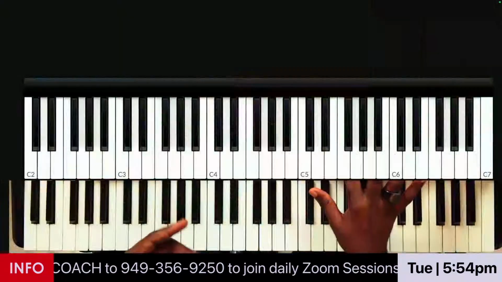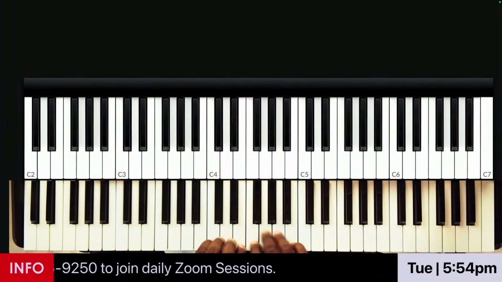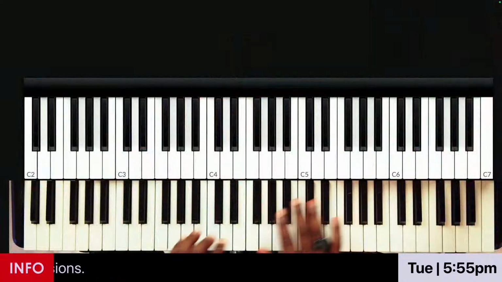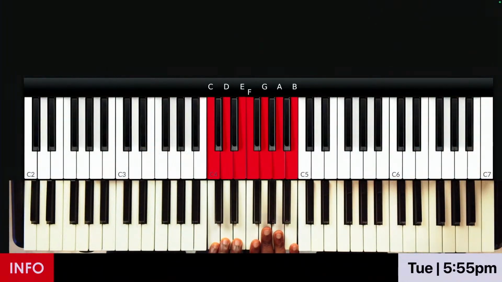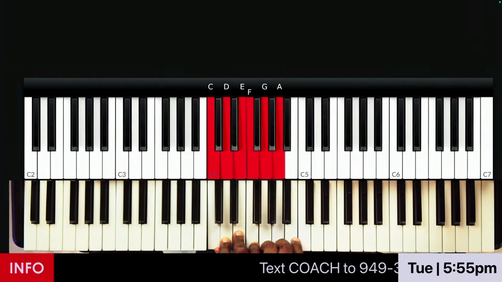And it's very easy to look at this from the key of C major. That's why a lot of times I encourage people to start from the key of C major. There's nothing wrong with that. In the key of C major, you get to see the seven natural positions as white notes and the accidental positions as black notes. And that makes it easy for you to see it. So with the seven natural positions as C, D, E, F, G, A, B, it's easy to conceptualize the major scale as C, D, E, F, G, A, B, C.